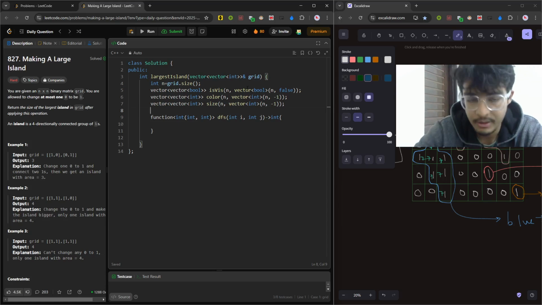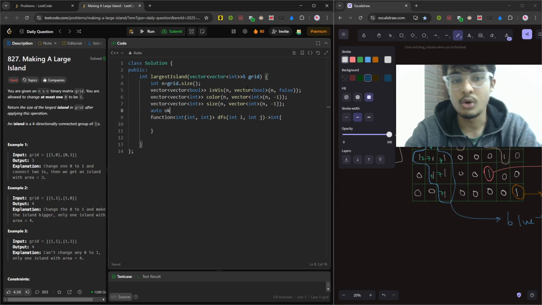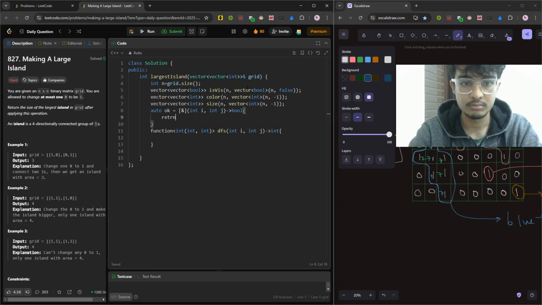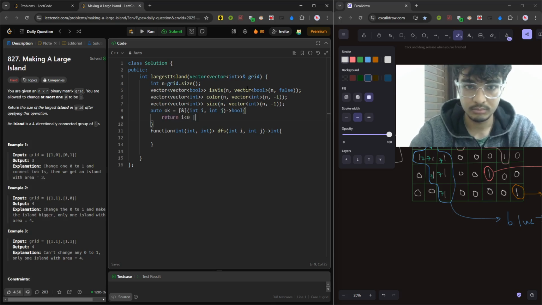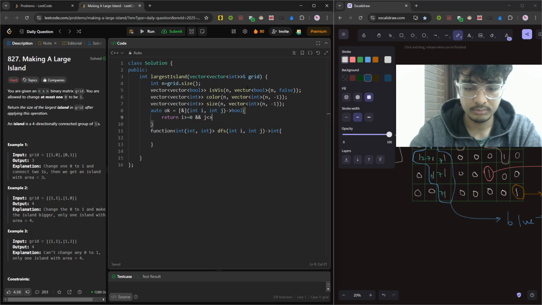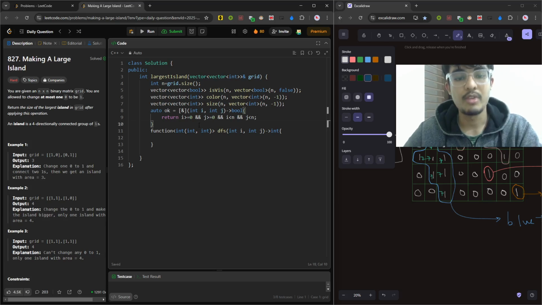So to check just that, we will make another lambda function which is called OK. Yep, we have made it.